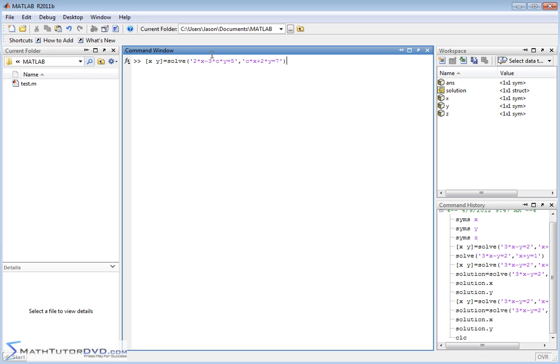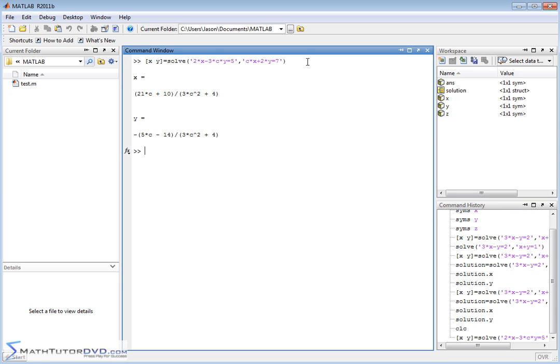What I have here, again, is two equations. The first is 2x minus 3cy is equal to 5. And then I have cx plus 2y is equal to 7. If this just had numbers and x's and y's, then I would get numerical answers for x and y. But since I have a c here, and c is not defined anywhere, MATLAB is just going to treat c as a generic constant. It's going to carry it through the manipulation of these expressions as if it were just another number it doesn't know the value for. So your answers for x and y should have the constant c involved.